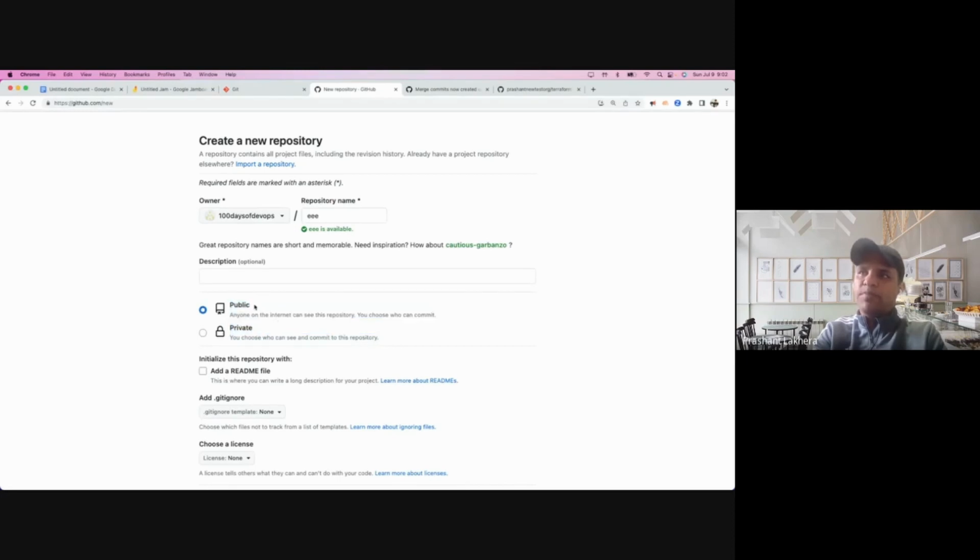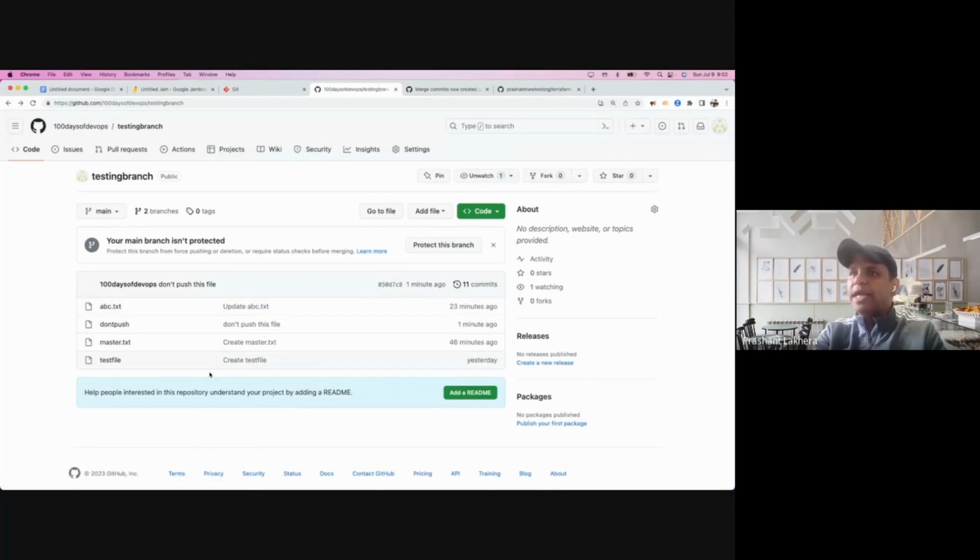If the repo is public, just assume that your change should be visible to someone else. The moment you push the code, assume that someone else is using your code anywhere in the world.